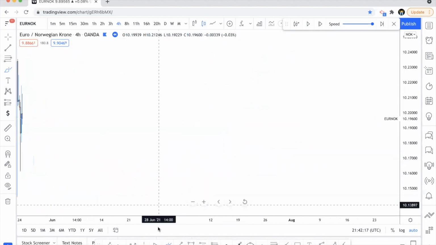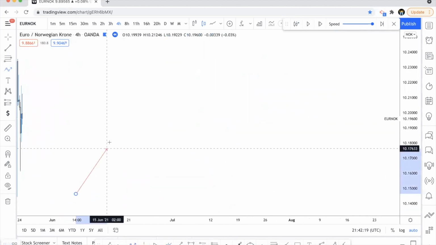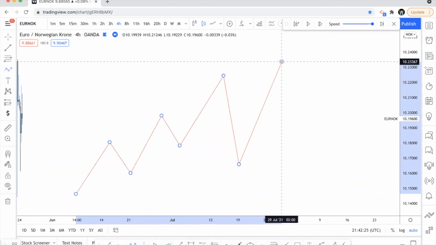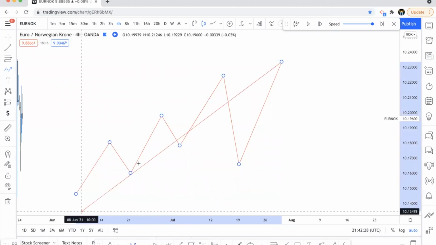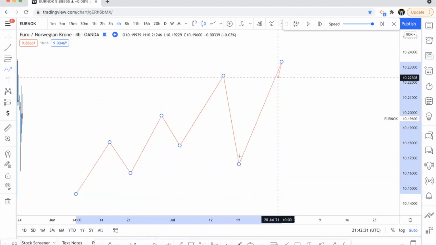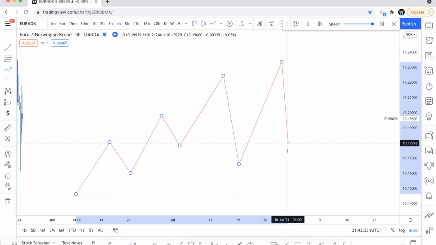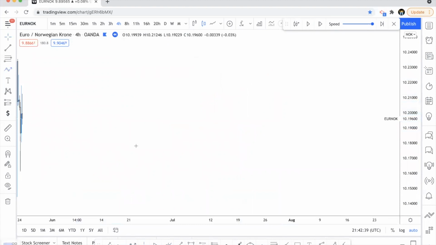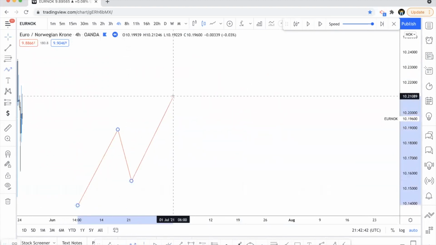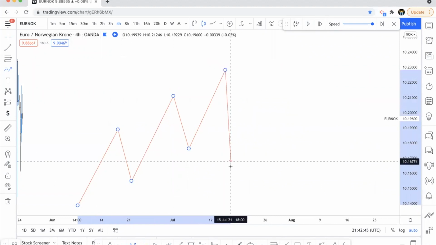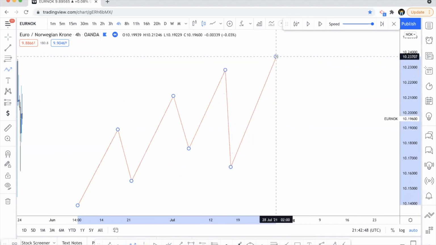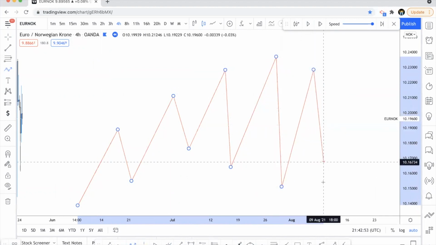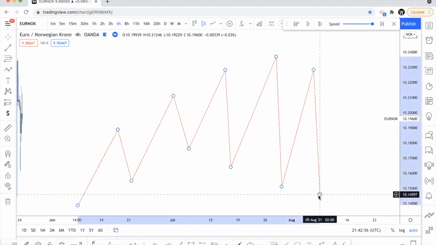So let me paint you another picture here. If prices are pushing up like this, then you have a low broken, then another high broken. You need to wait, and since order flow is pushing up, nothing has changed other than this one little break. Then you wait for the market to come to an order block like this to take price even higher. And in rare cases, prices will do this too: going up, breaking a low, breaking a high, breaking another low, and then it touches our supply area and just starts pushing prices even lower.